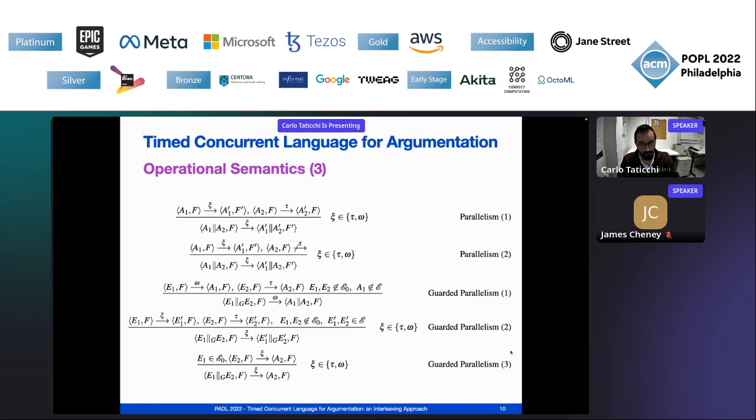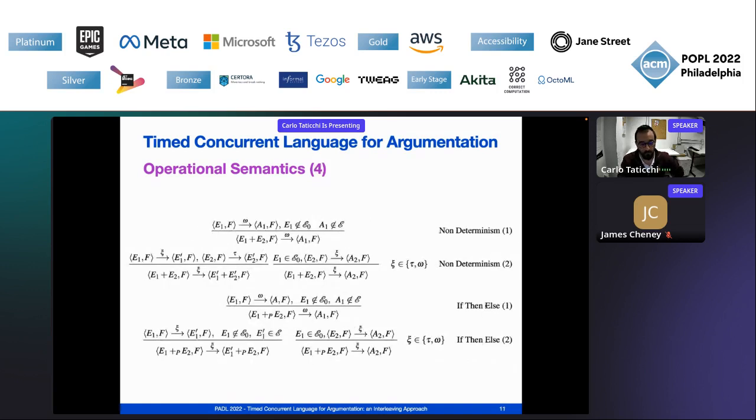And then we have a guarded parallelism, in which instead all the expressions that can be executed are executed, and in order for the whole guarded parallelism construct to fail, we need all the involved agents in parallel branches to fail. Then we have non-determinism, which again is the classical one, and we choose either of two possible expressions, and we execute one. We just don't know which one will be executed. We can say random, chosen by the processor.